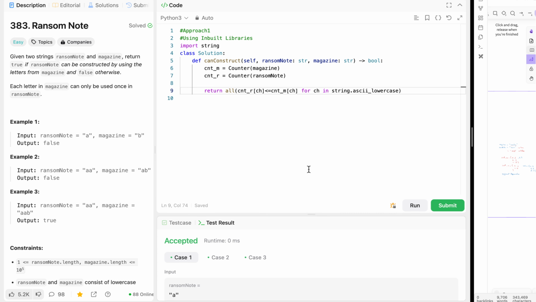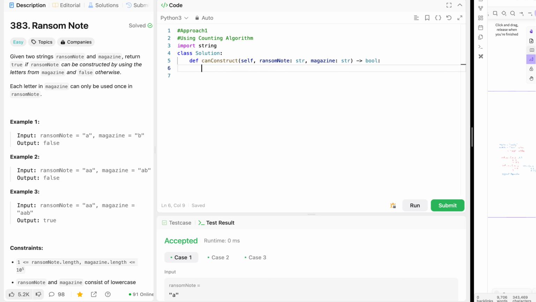And now what if I don't want to use all these things? I'm going to show you this problem using the counting algorithm, where I'm going to write the same solution but without using the inbuilt functions that we just used. That, I think, would be a better way of solving this problem.